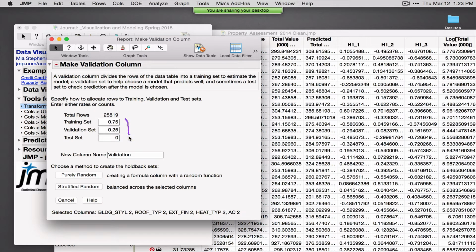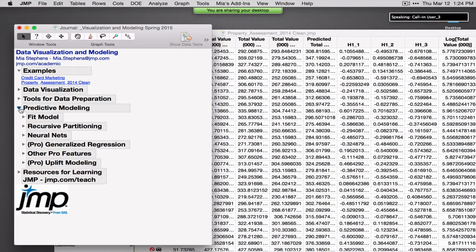And generally what we do is we take the data and we split it into different sets. The training set is what is used to build the model. The validation set is used to check the model. And then the test set gives us that last final assessment of how good the model is. By default, you'll see 75% of the data will go into training set and 25% will go into the validation set, but you can change these numbers as needed. And you can also specify whether you want the data partitioned purely at random or using a stratified random sample. And if you've got unbalanced data, so your percentages in the target groups are not equal, then stratified random is preferred. Let's now go into the predictive modeling tools.